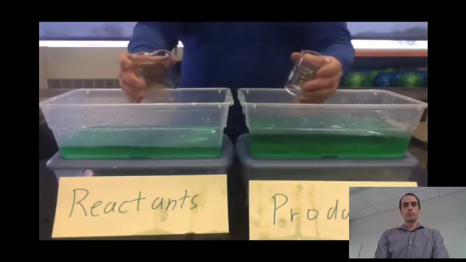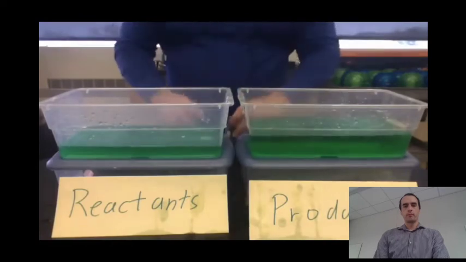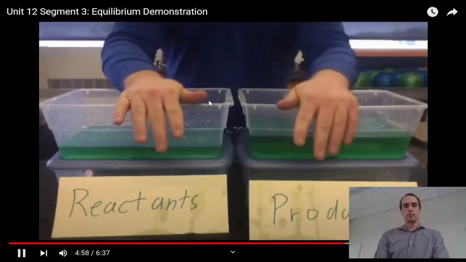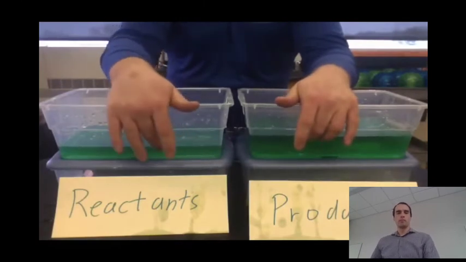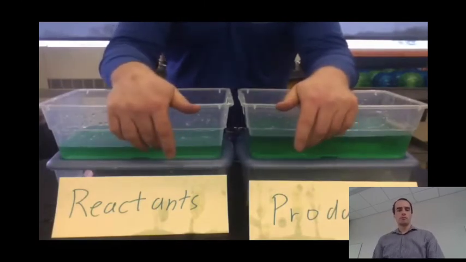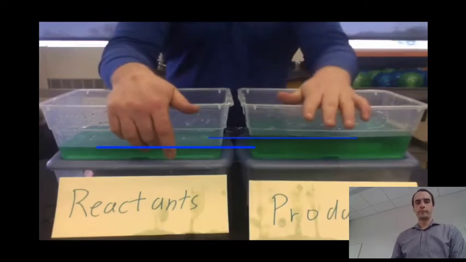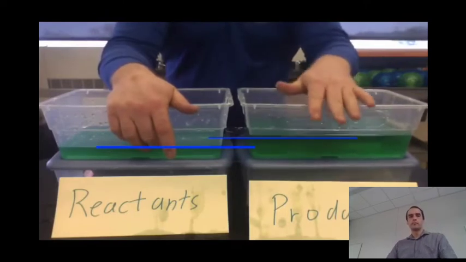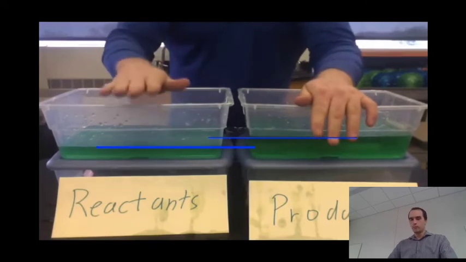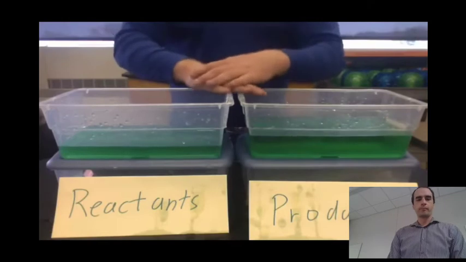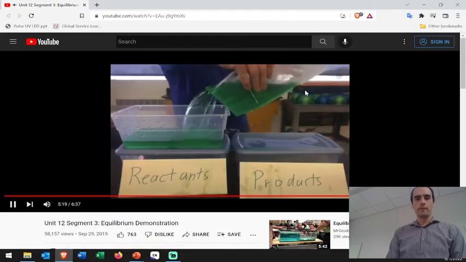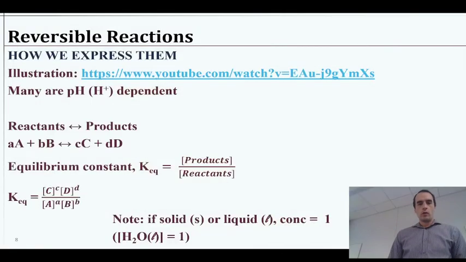Now in this case, we had equilibrium, so the process is at equilibrium. But if we look, on the product side, we have much more water than we do on the reactant side. Because we end up with more product, we would call this product favored equilibrium. We have less reactant, so it is not reactant favored. If you flip it, you have the opposite scenario. All right, does that help a little bit to conceptualize these equilibrium reactions?